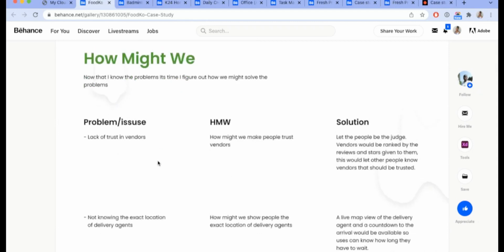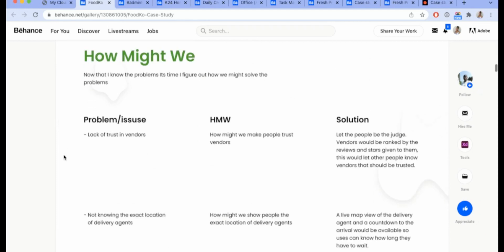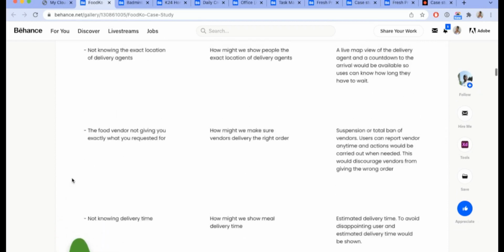And then, so we're scrolling and they have how might we statements or how might we questions. So this is pretty great as well. Also another thorough case study, which is awesome.